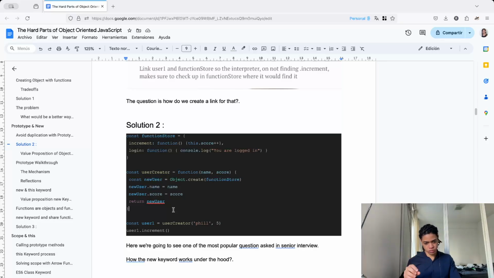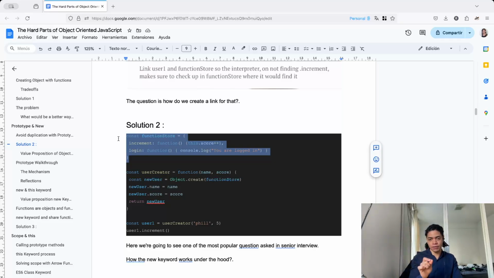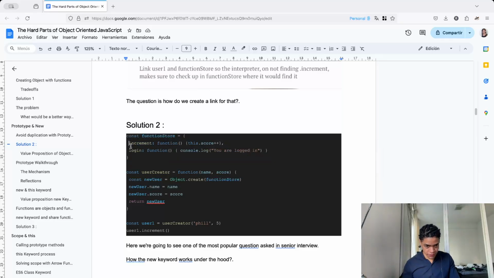We need to indicate what is the functionality that this object can have access to through the prototype chain, through this hidden property called dunder proto, that has a reference to all the properties on that particular object, to the prototype, where inside of that property is where you hold all of those properties and methods, for example in this case like increment and logging, okay.